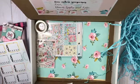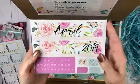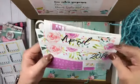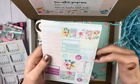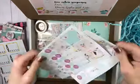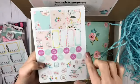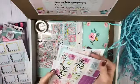Adorable. Here is the monthly kit. And this one's for April, of course. So there is your April. And this one's for the Erin Condren. And then your corner boxes, scallop boxes. And these are separate, guys, just to let you know. So here's your month, and then here's your days of the week. So they're separate. I like how that works. Then here's your sidebar, some flags, paydays, Amazon, eBay, money, groceries, full boxes. And then here's some more full boxes, and then some quarter boxes, some beautiful deco, functionals all the way across. They give you a ton in these kits. So it's a 3-page monthly kit.